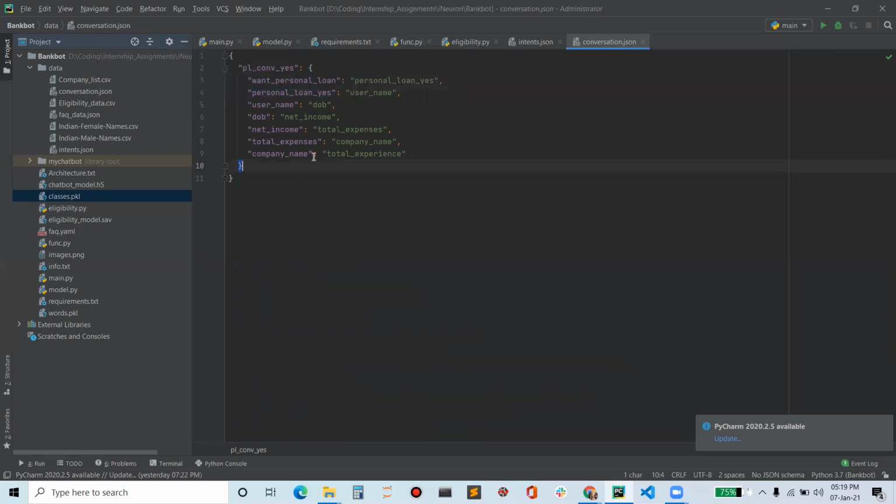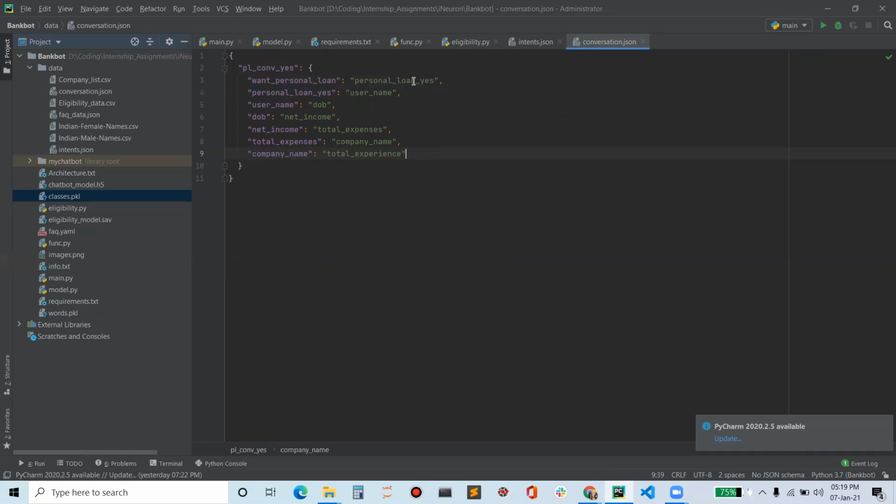After taking this much information, after total experience, I am supposed to add more over here, because after taking this, it will give out the eligibility, and then after giving out the eligibility, it will ask whether the customer wants to apply for the personal loan. If the customer wants to apply, each time that story will change.